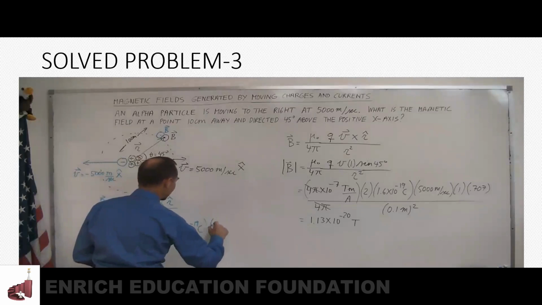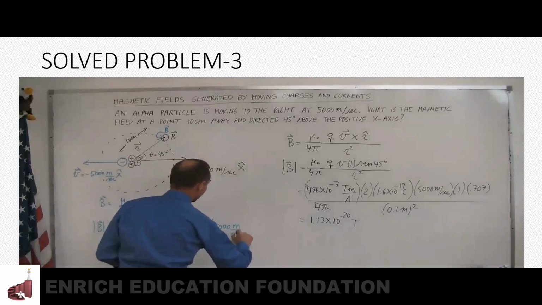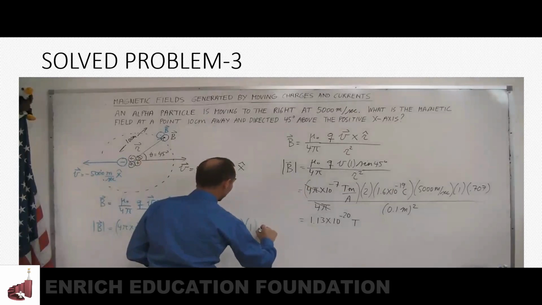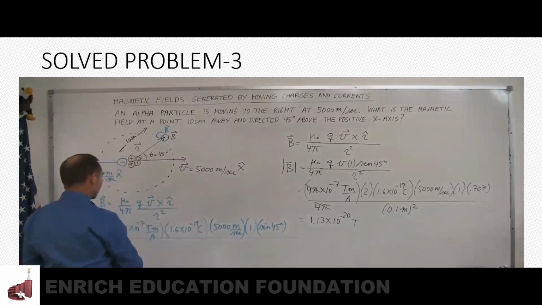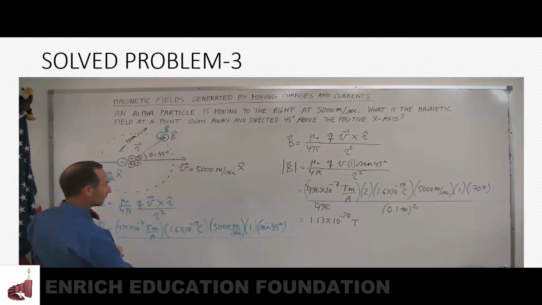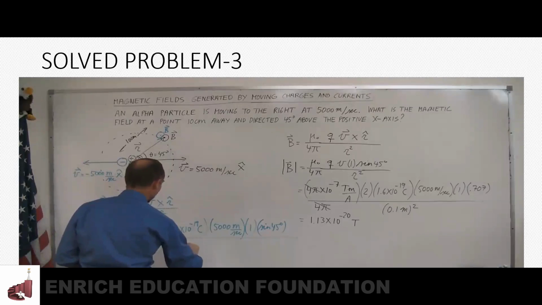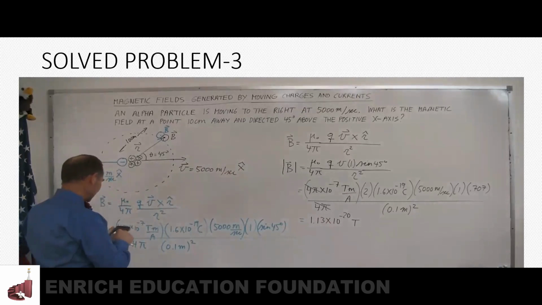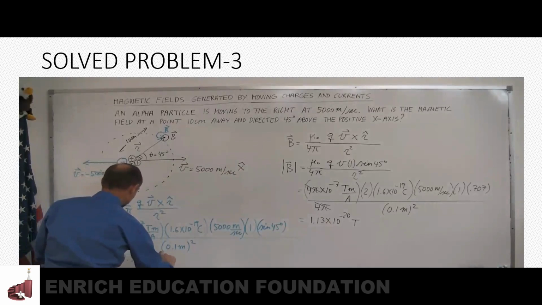The velocity here would be 5,000 meters per second. Again, we know that it's to the left, but we don't care about that because we're simply finding the magnitude, 5,000 meters per second, times the magnitude of the unit vector, and don't forget, we have to multiply that times the sine of 45 degrees, and the whole thing divided by 4 pi, that's right, the 4 pi from there, and the distance, which still would be 10 centimeters or 0.1 meter, squared. And so that means that we'll end up with half the value of this right there. So we take that value divided by 2. And so this is equal to 0.566 times 10 to the minus 20 Teslas.